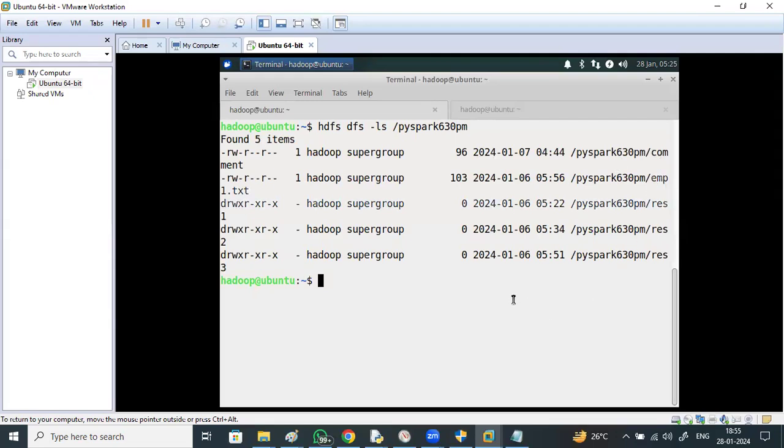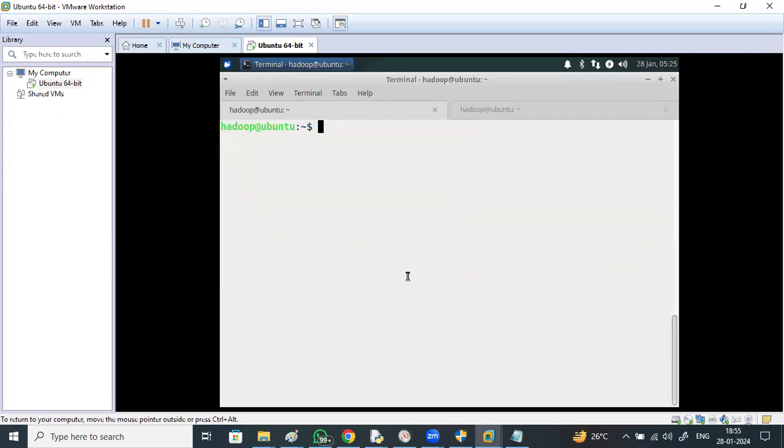One file is there. Check it with hdfs dfs -cat slash Pyspark 6:30 p.m. emp1.txt.